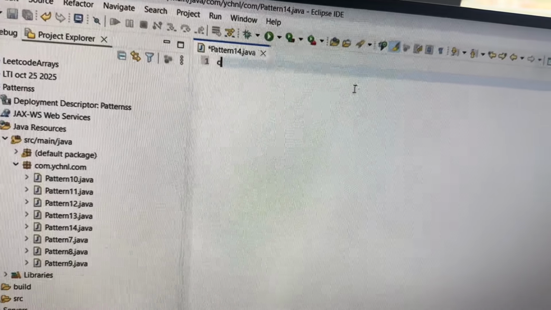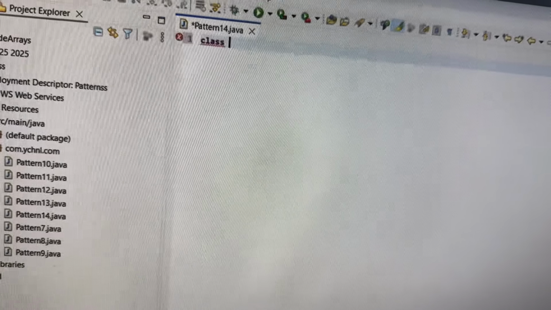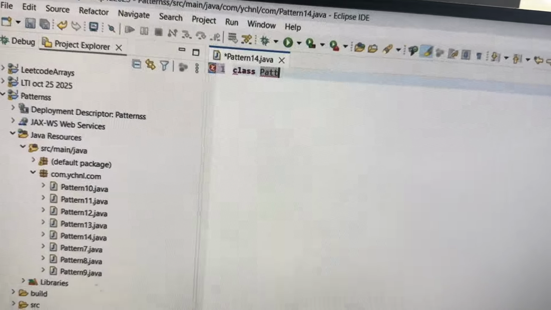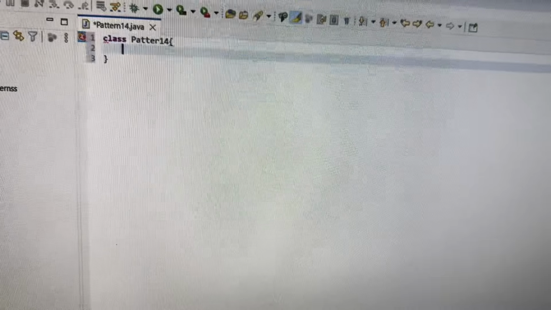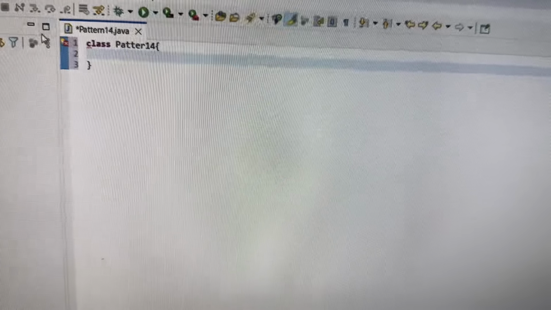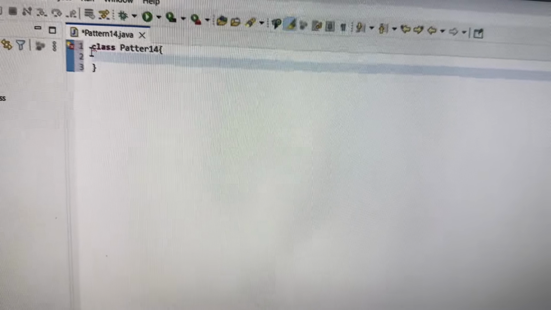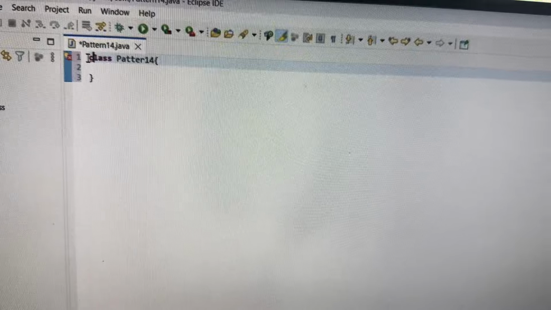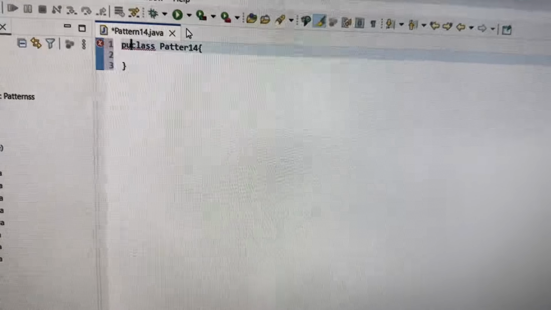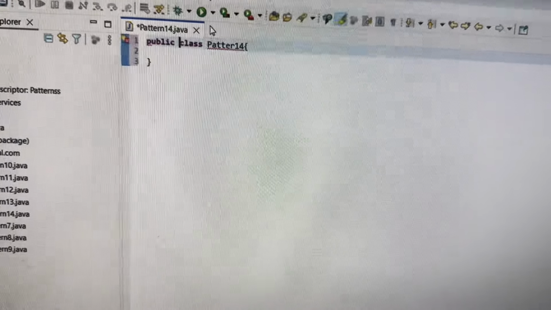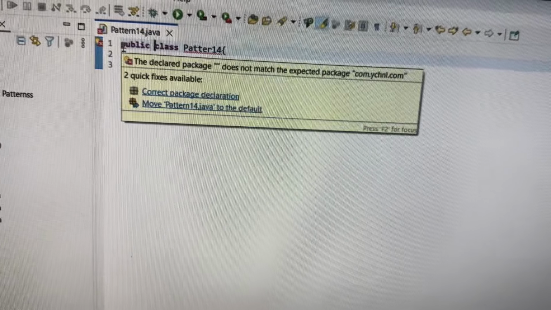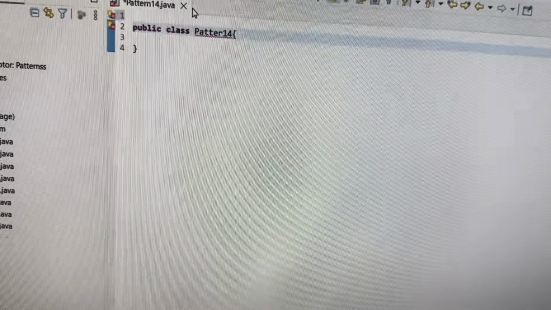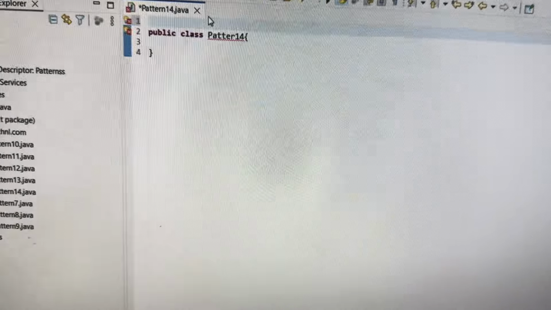So this is the class I am taking. Class, this is pattern 14. As the class is always accessible to any other class, I am taking it as public. Now before the class statement we need to write the package statement.